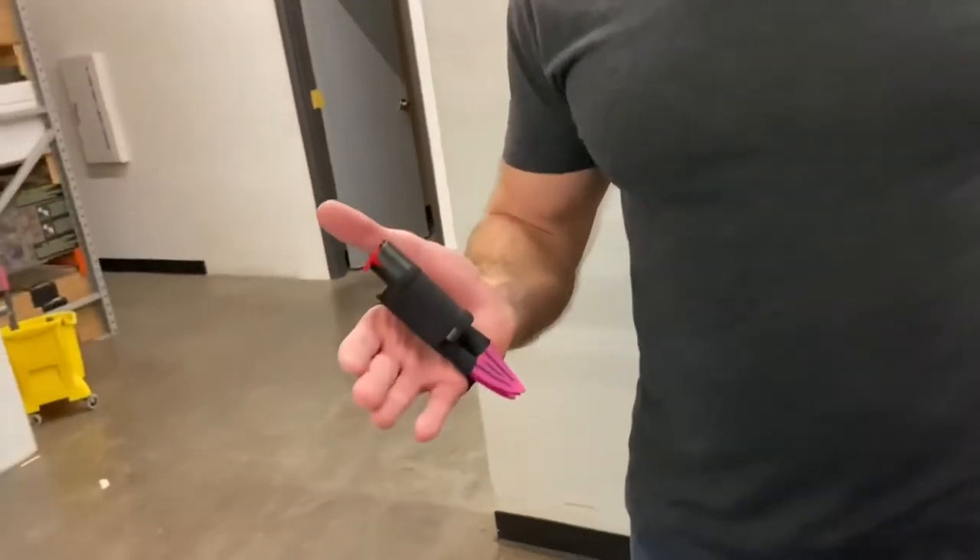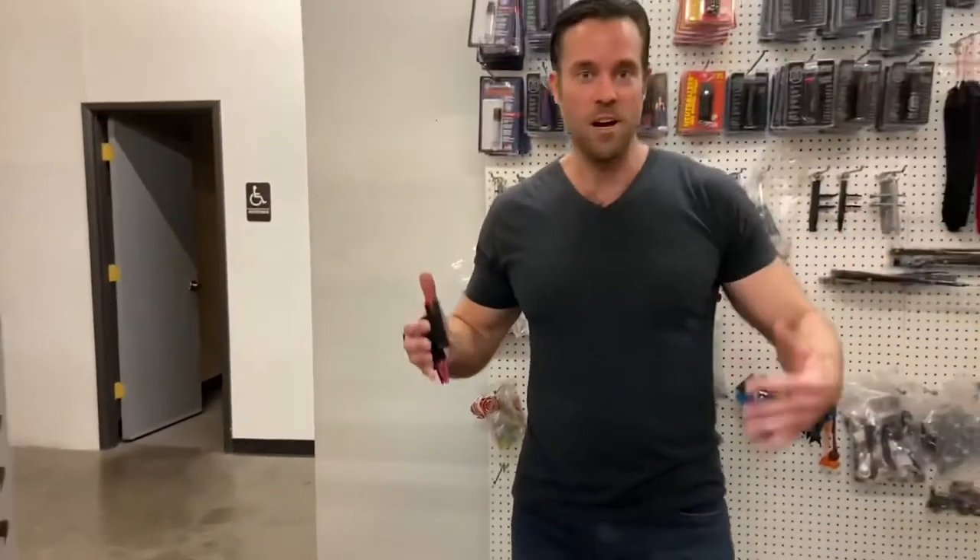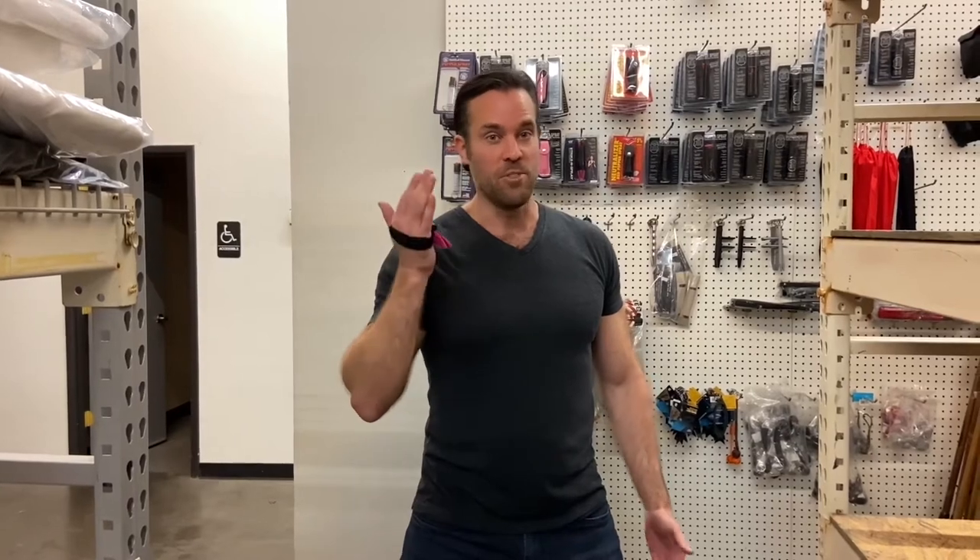What's great about it is, let's say someone comes out and attacks you out of nowhere and you had no time to get the pepper spray ready and spray them from a distance. You have this little blade that you can use to strike them and then spray them with the pepper spray. Or if you spray them and they're still coming at you, you have the ability to use the blade to push back your attacker. In my opinion, this is an awesome weapon that takes pepper spray to a whole new level — it's what I'd advise my mom to carry while hiking in an area where she could be attacked.